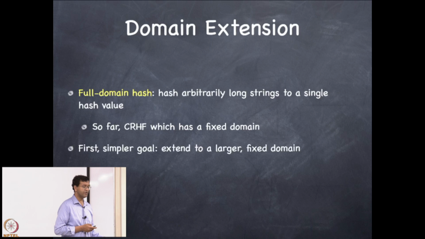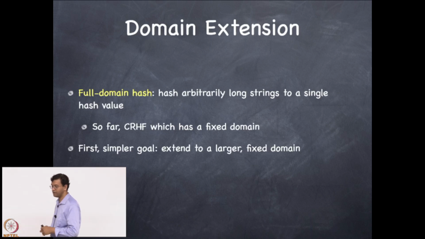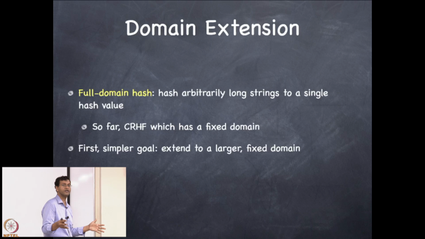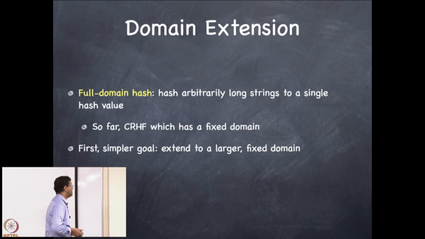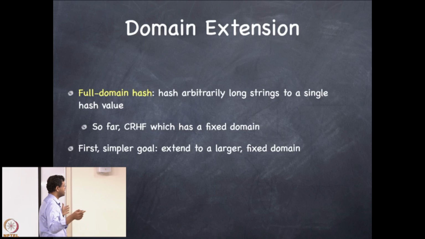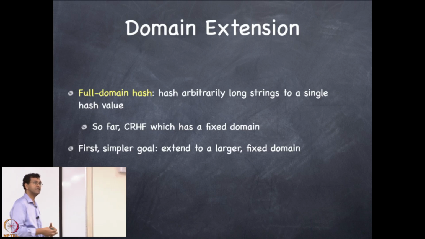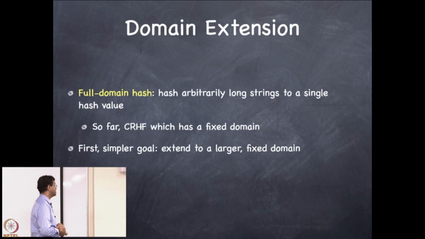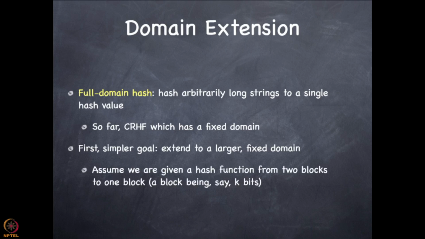So let me show you how to do that, but first I'll do that for a fixed domain. So you tell me you are interested in hashing 1 gigabyte inputs into 128 bits. Then I'll give you a hash algorithm which only works for 1 gigabyte data, it doesn't work for 2 gigabyte data. But it's still extending the domain. It's not full domain yet. So that's what this domain extension means. The input domain of the hash function, I want to now change it to something bigger, say 1 gigabyte long strings. So let's see how we will do it.